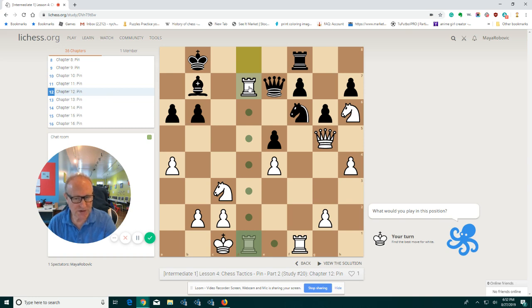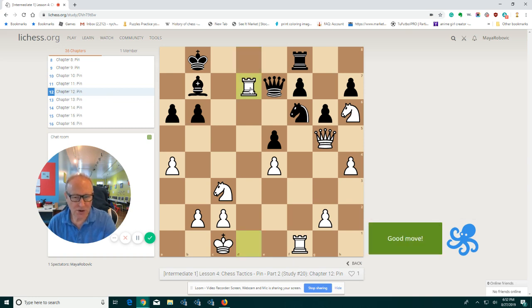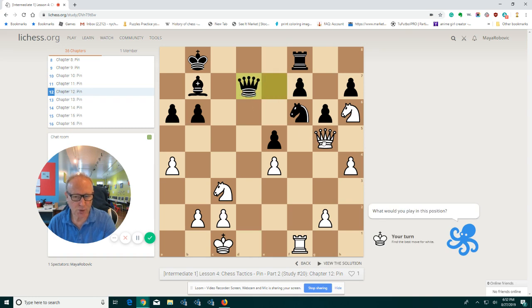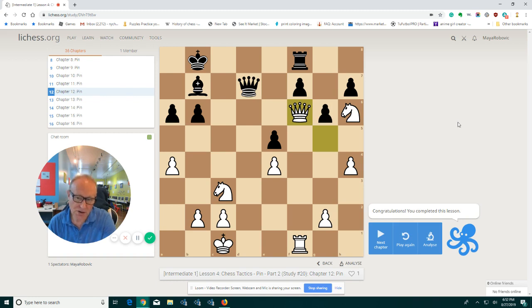So we are using this pin, and if the queen takes, then we take the knight on f6 and we won the piece, right? We still didn't win the game, but we won the piece. Okay, let's go to the next one.